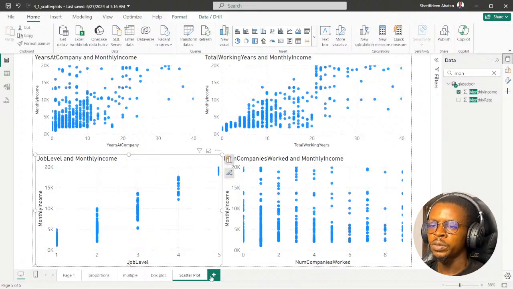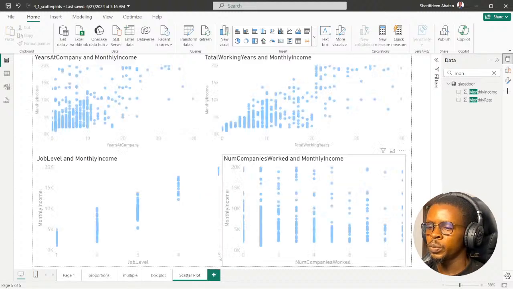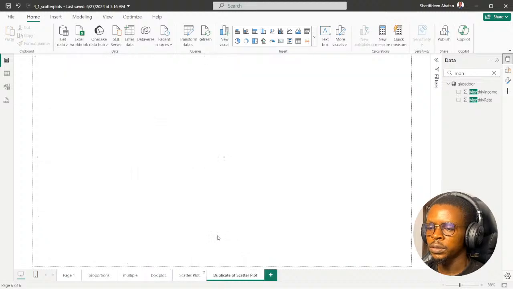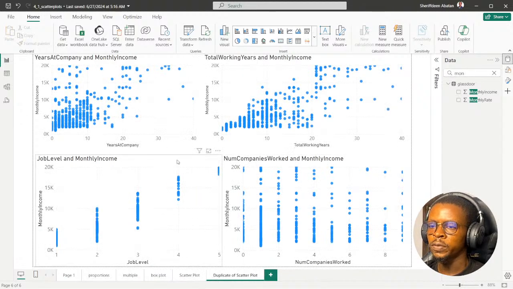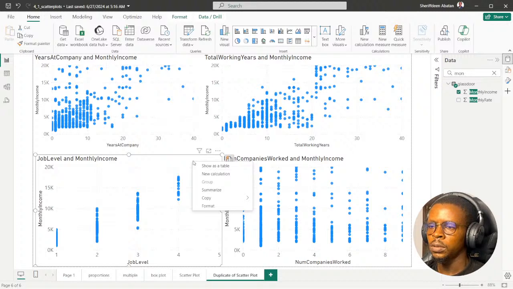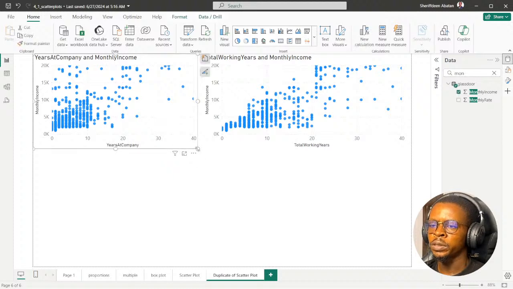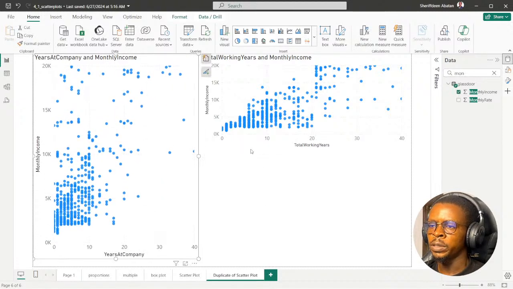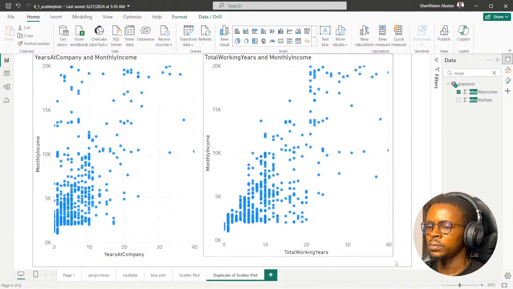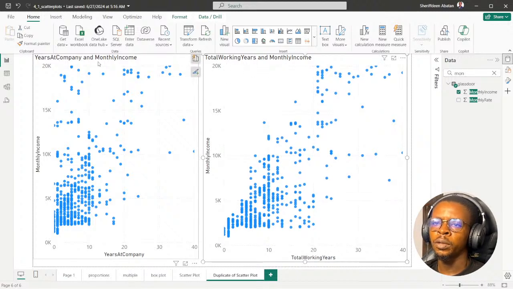Let me just grab these two. Let me create a new page, or what I could just do is duplicate the page. What I want to do is get rid of these two down here, so I have more space and you can actually see what's happening with the data points. This one is total working years versus monthly income, and years at company versus monthly income.